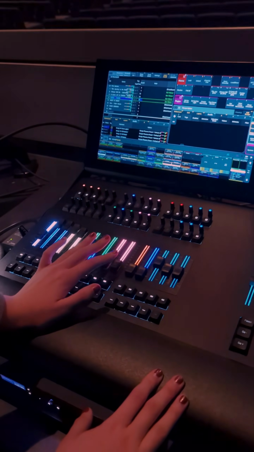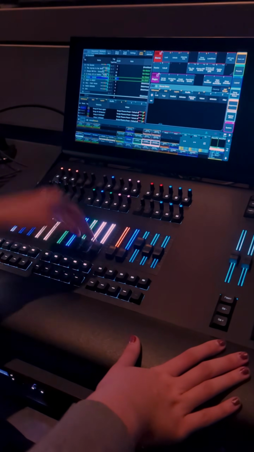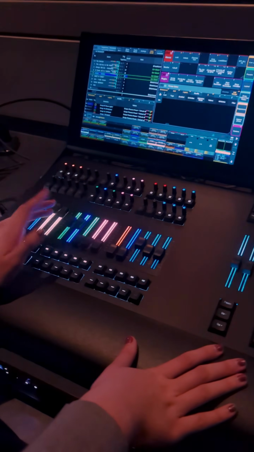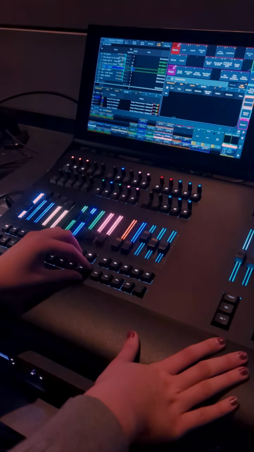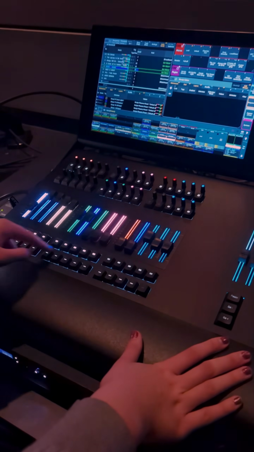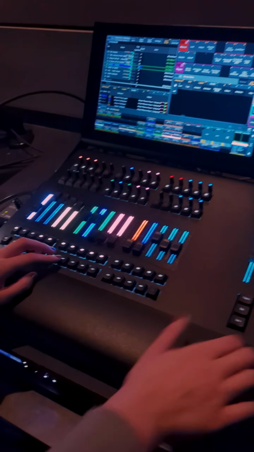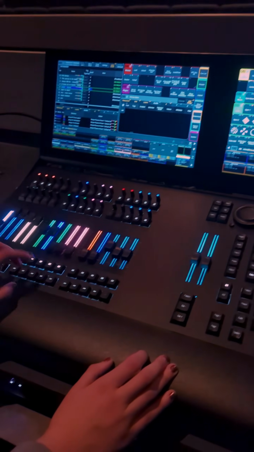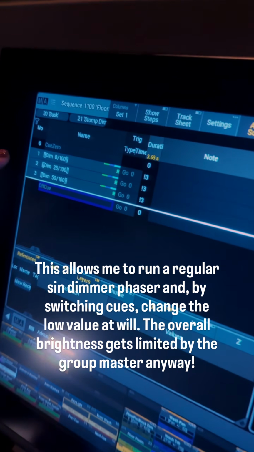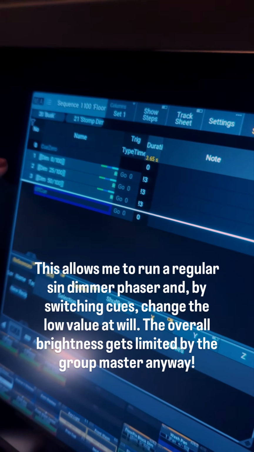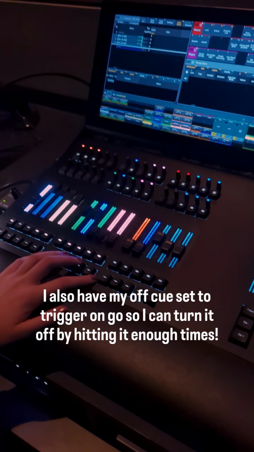Now I use my buttons down here for dimmer values. The lights are on by default, or off in the case of air pixels, but my buttons down here give them dimmer values. These all start dimmer effects running on the lights, and all of them have multiple cues. If we look at one of these sequences, we'll go with this one. The first cue dims the lights from 0 to 100%. The second cue takes it from 25 to 100%, and the third cue from 50 to 100. All of these buttons do the same exact thing, just for a different group of lights.